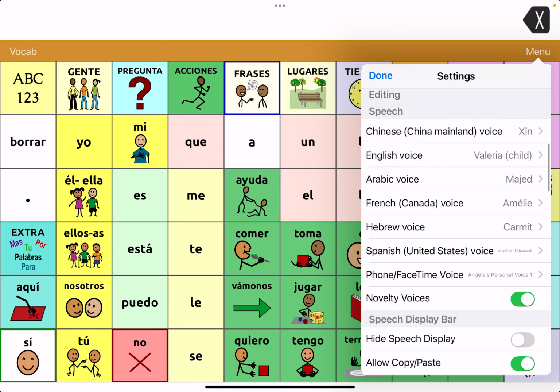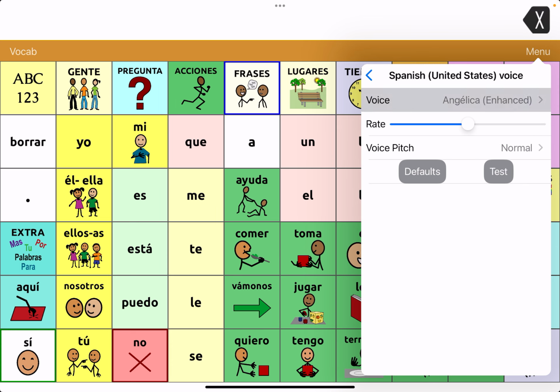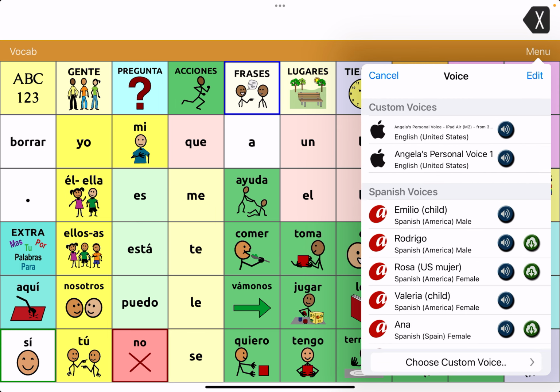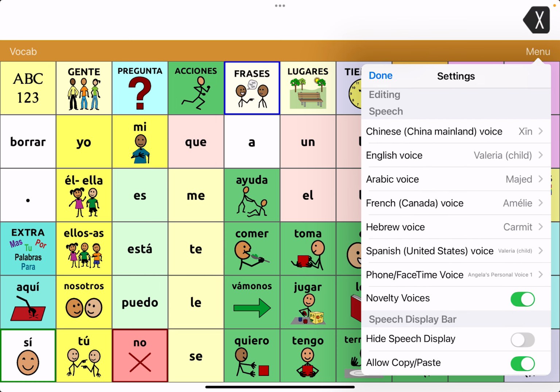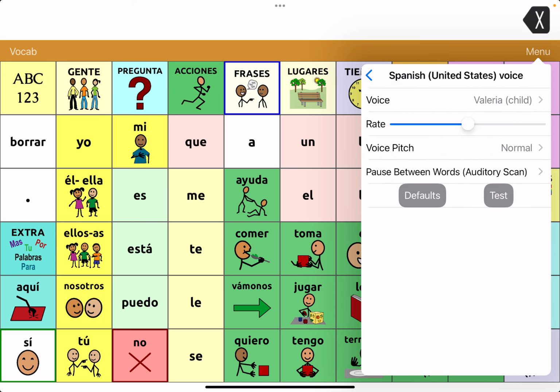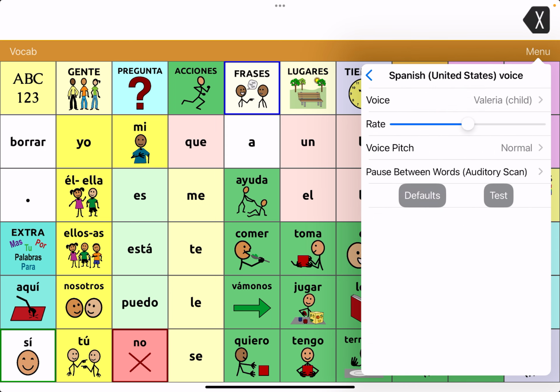I have set English voice. I need to set my Spanish voice. All right, so right now you can see that I can see the Spanish voices. Watch what happens when I pick an a cappella voice. All right, and say I wanted to go in and try a different one, and I go in and go here. All right, I think I have to actually use it first.